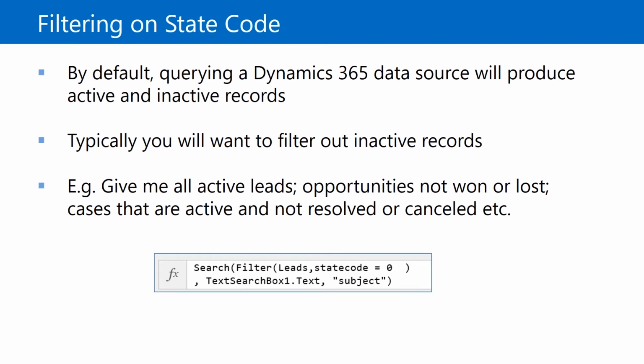Pretty much all records have an active and inactive state, and inactive records are mostly meant to be treated like deleted records, unless you have records that are closed, such as cases or opportunities, which might not be active. But you generally want to filter to give you the active records when you're doing queries. So if we were going to do a search, like I have in my example here, and just said search leads, we would get all active and inactive records qualifying for that search. What I've done is add a filter inside of the search on leads where state code is equal to 0. In other words, give me all the active records.